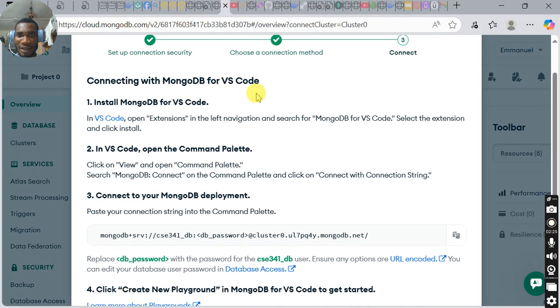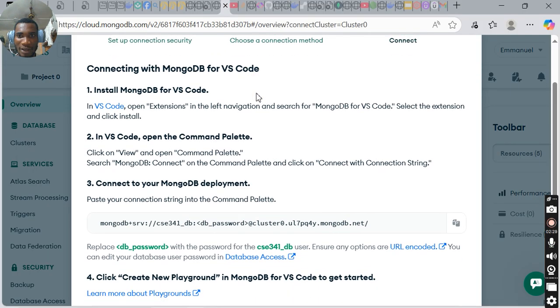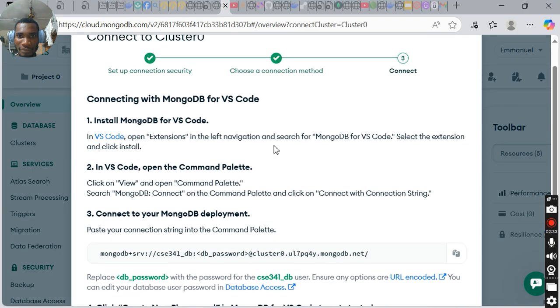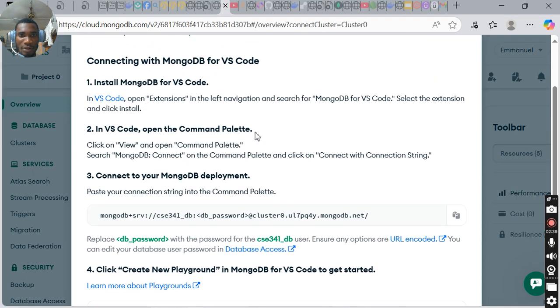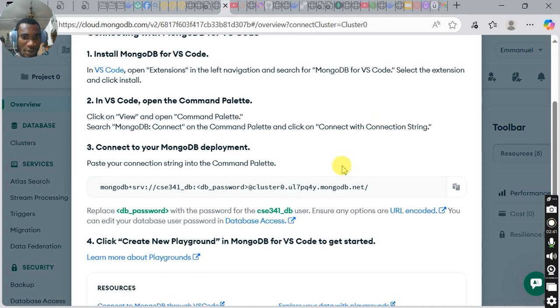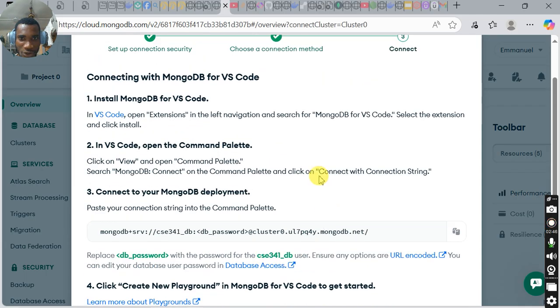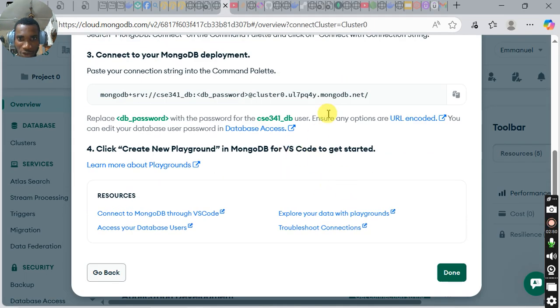I set up connection security, that was done, and then I used MongoDB for VS Code. I copied this connection string, but my password was not included. That's a placeholder for the password, so it wasn't included.